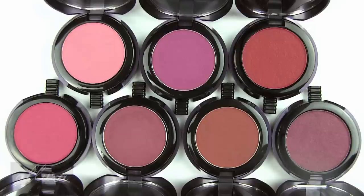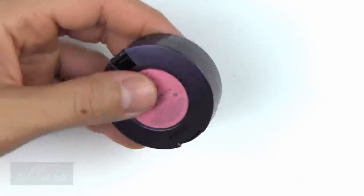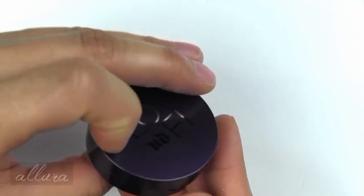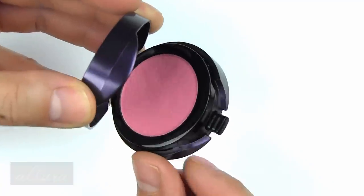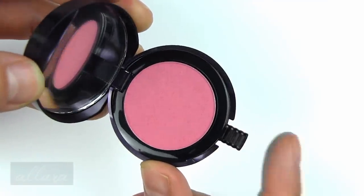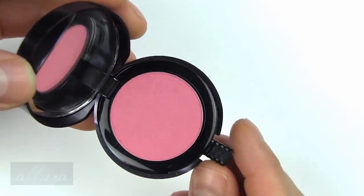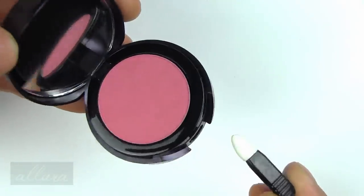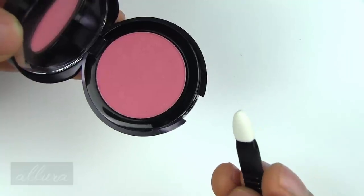All right, with that very lengthy description, let's get to swatching each of these shades to see what the colors are like. So of course, we're gonna start by looking at the packaging, which is pretty neat because at first it's just a normal round compact and there's nothing special to the closure. You actually just snap it open, but as you do that, you see this tab slides out of the bottom of the compact. It also comes with its very own mirror, and so the applicator is right at the bottom there. It is a pointed tip sponge applicator.